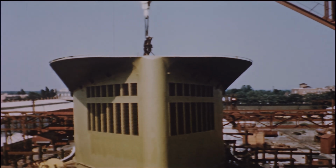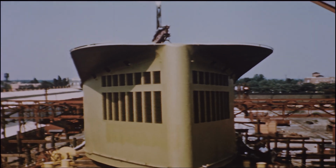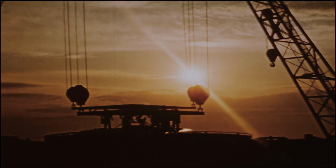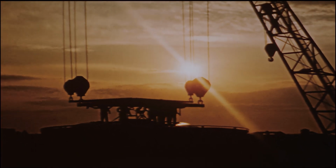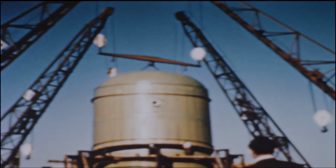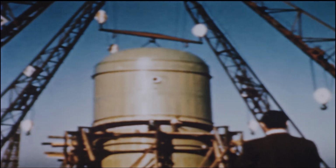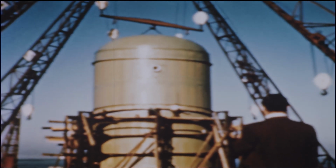The big crane places the stack on deck. Then, shortly after sunrise, it's rigged for handling by the 4 small cranes, using equalizers and the 10-ton hooks to place it atop the lower section. The 10-ton hooks, located at the extreme ends of the booms, must be used to get enough clearance, since the top of the stack is nearly 180 feet above the floor of the shipway.